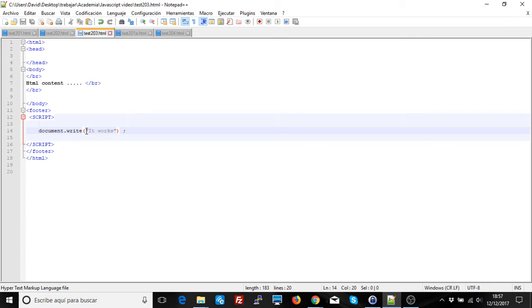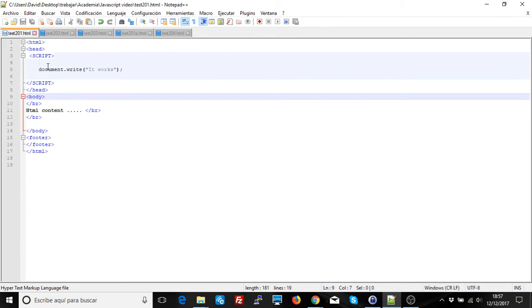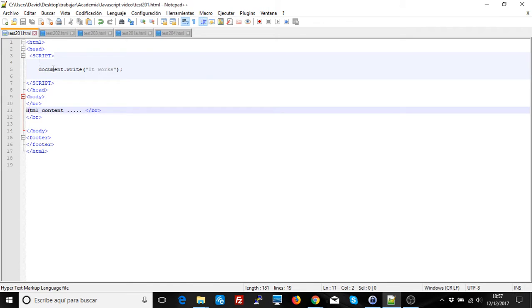So this basically means I can put it anywhere in my HTML document. Is it important to place it somewhere specifically? Yes, for various reasons. The basic one is how the browser reads the HTML file. The browser reads the HTML file one part after the other, sequentially, and will not execute the next part until the previous one is finished. So in this case, it will start reading the script, execute the script, and then produce the content once that script is finished.